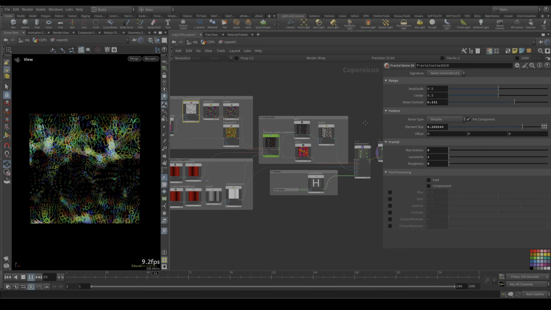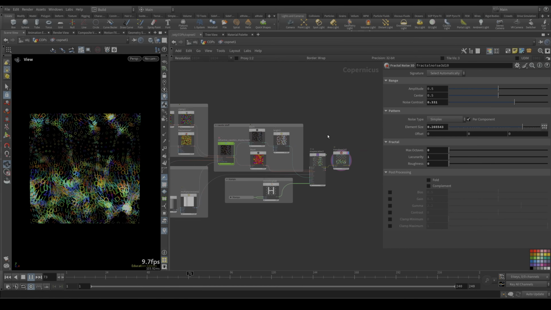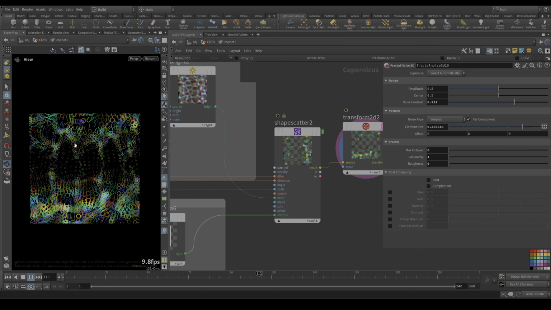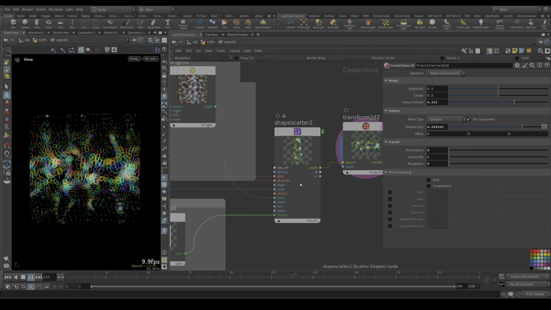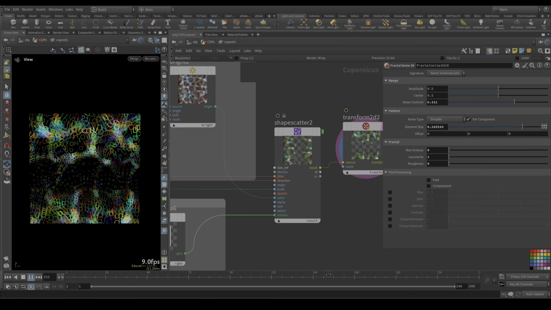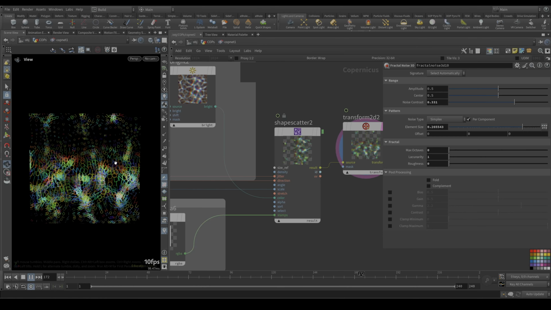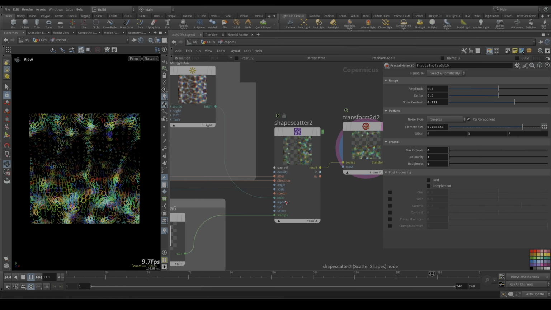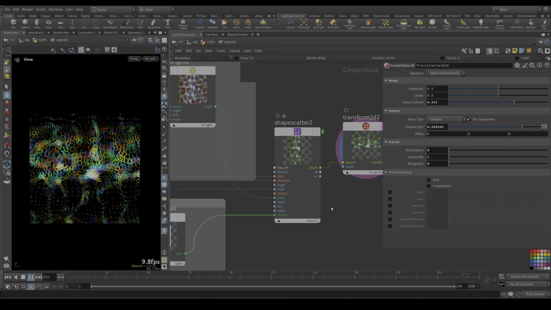This is another example of using the shape scatter node, and here I am using jitter to create the shape of the caustics, direction to orient them in the direction of the slope, and scale to set their size, and color obviously to color them.